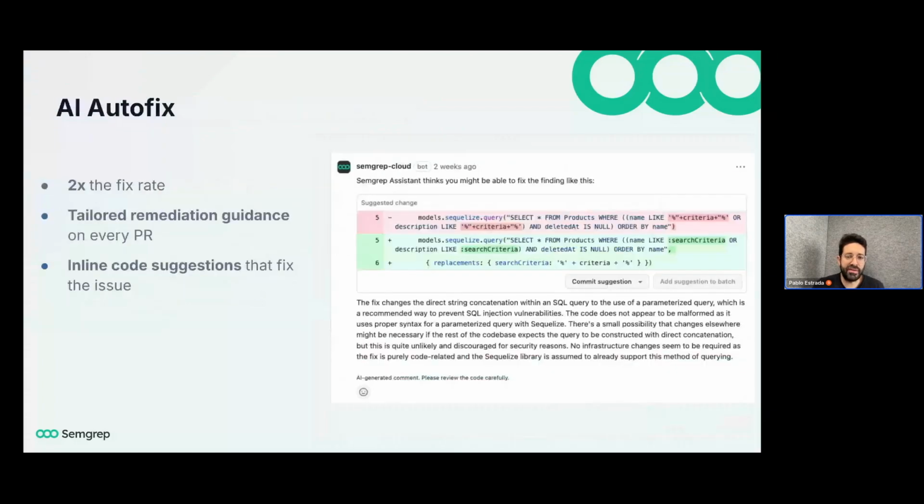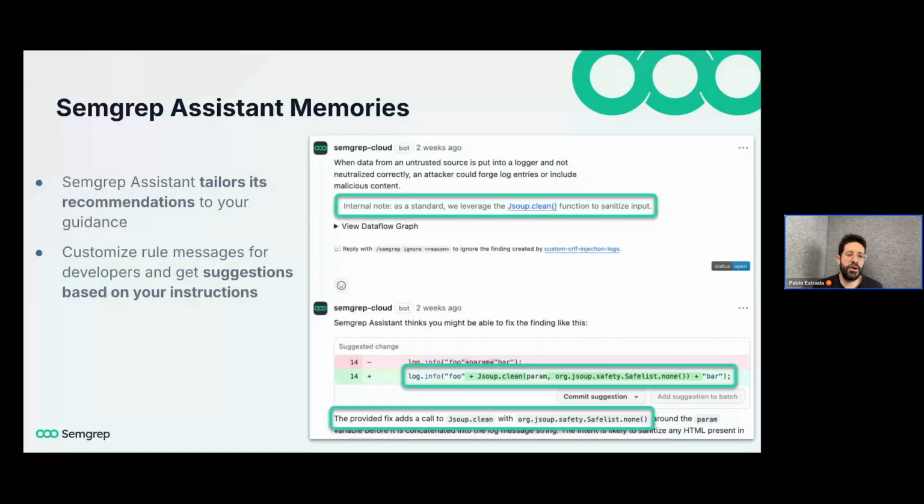For example, in the previous slide, here's the fix for this potential SQL injection issue, and the suggested fix is going to avoid or mitigate that issue. But it can also go beyond that and have the preferred, or maybe organization-standardized, way to do a particular thing. And this is one example here.